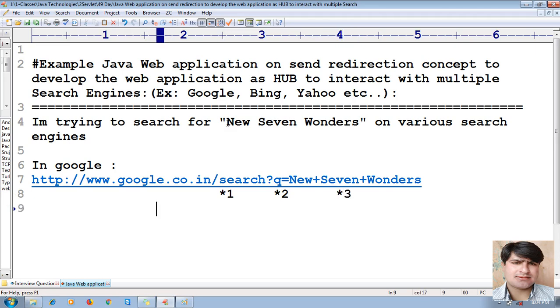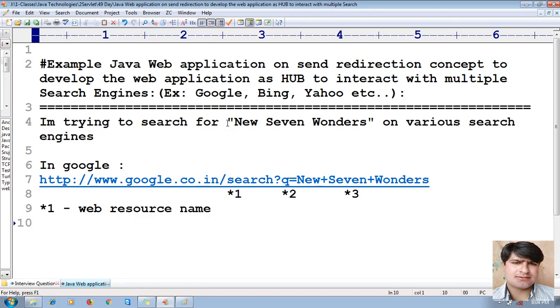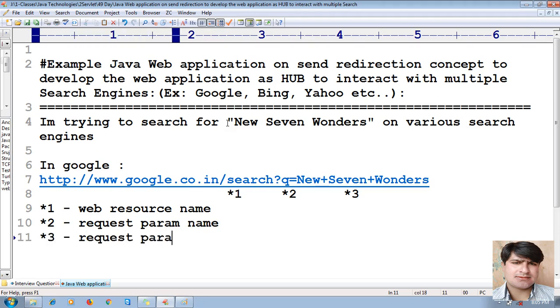What are *1, *2 and *3? *1 indicates your web resource name. *2 is the query string or request parameter name, and *3 indicates your request parameter values. Web resource name, request parameter name, and request parameter values.